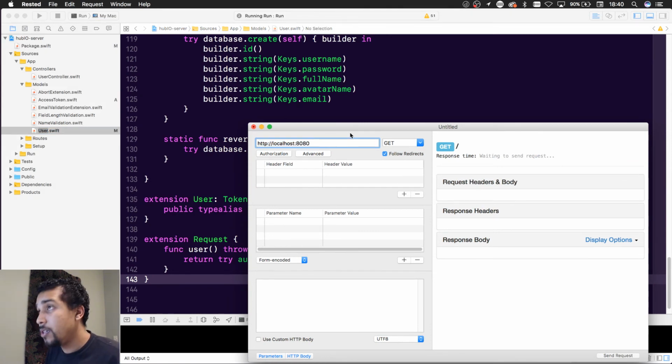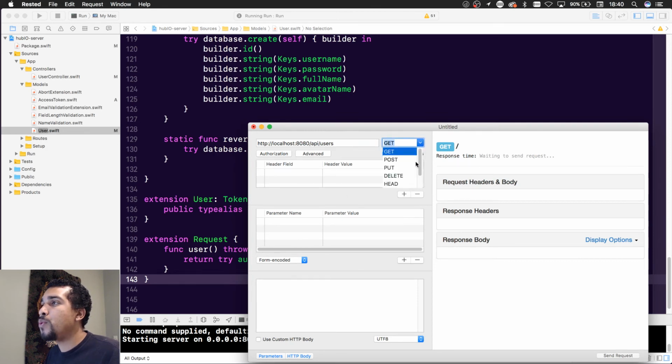Remember, API, users, like so. And then we're doing sign up, so that would be a POST request. And we want to use JSON, because I think that's the way we set it up.